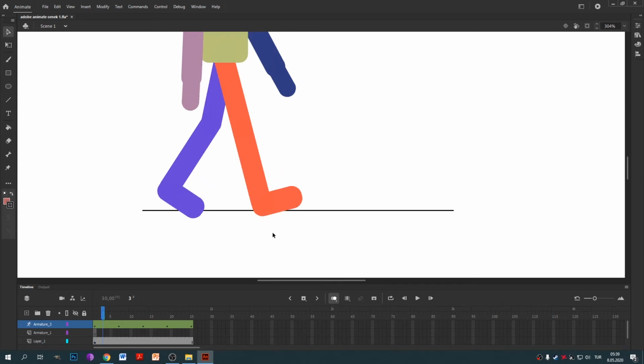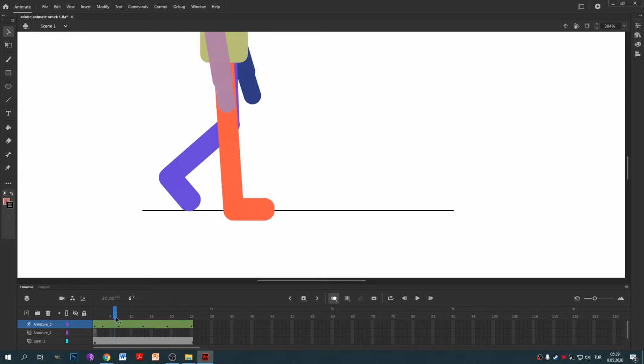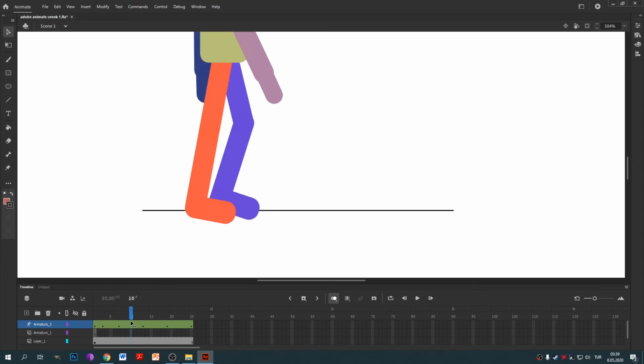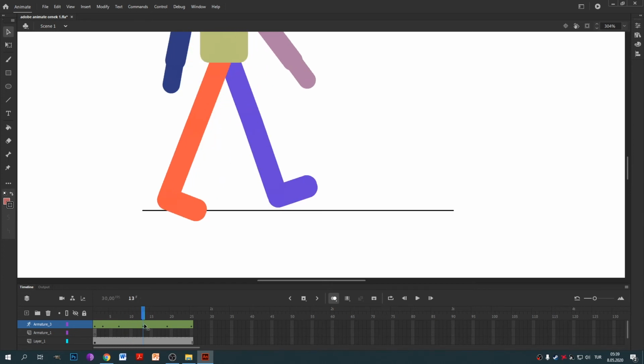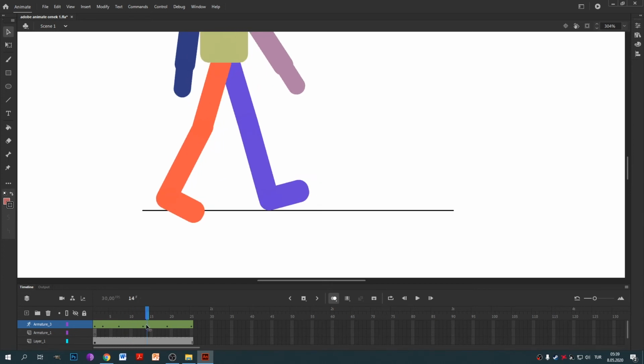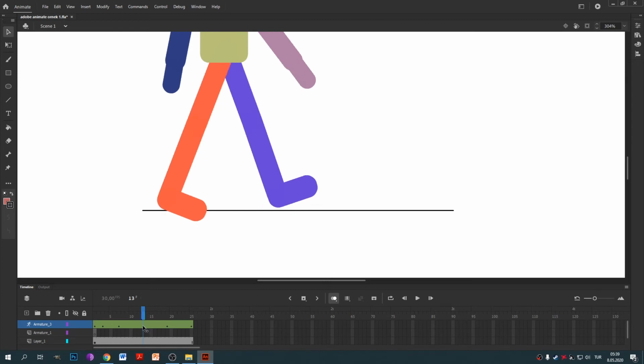In the 3rd frame, I will make the foot parallel to the ground. From frame 3 to 13, this foot will be parallel to the ground, standing on the ground.